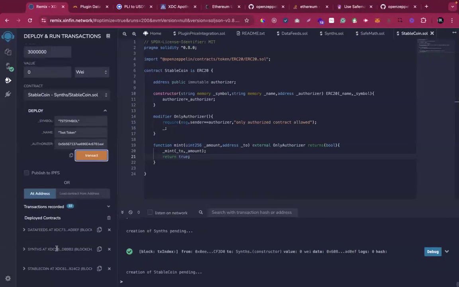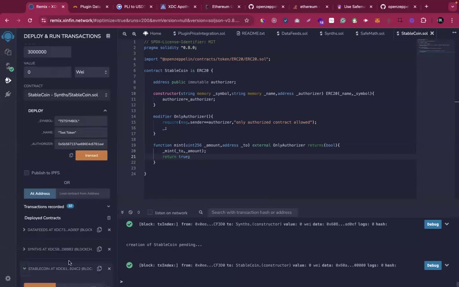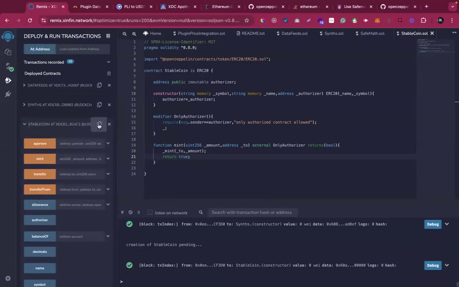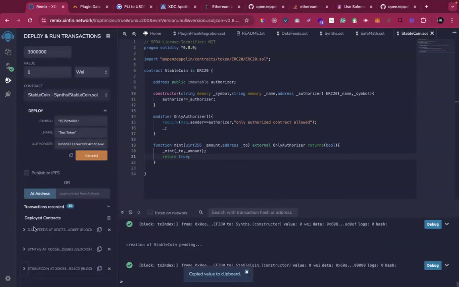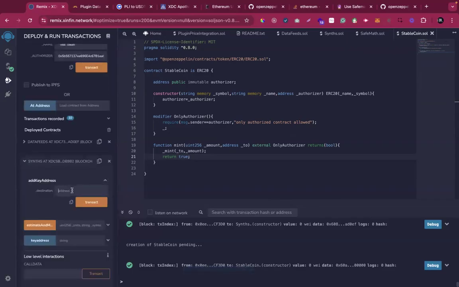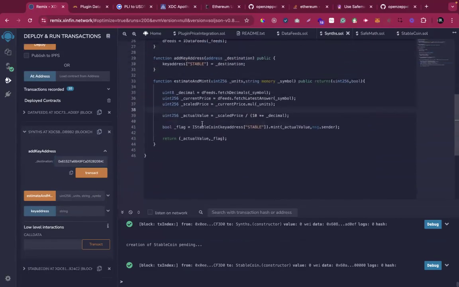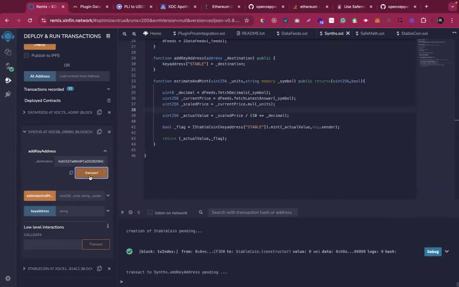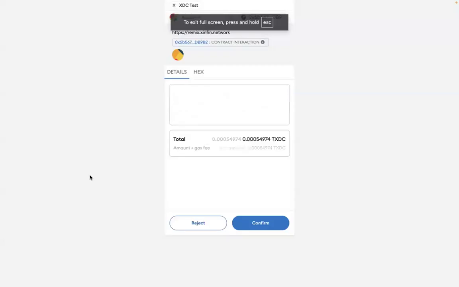Okay, now once this stablecoin is deployed, copy this stablecoin address, go back to synthetics, and then add it in the add key address function, which means we are just telling the synthetics contract, hey, this is the stablecoin contract address. Now, whenever a user calls the estimate and mint function, you should invoke the corresponding mint function. That's the objective, okay? So I'm just saying add key address, then call the function.